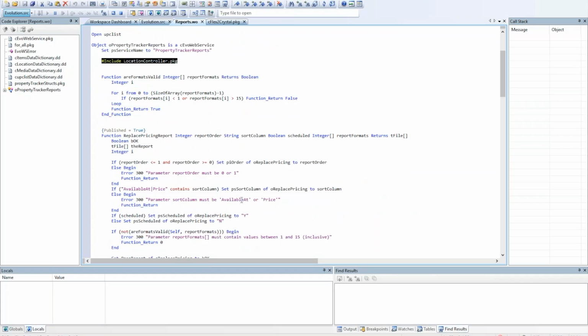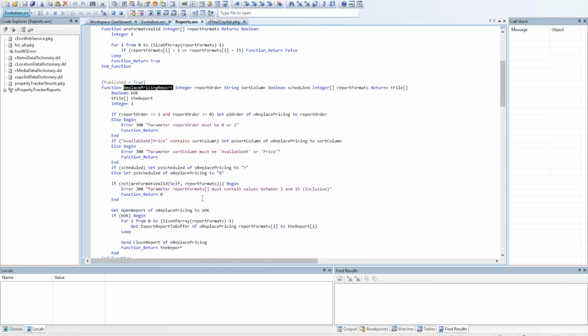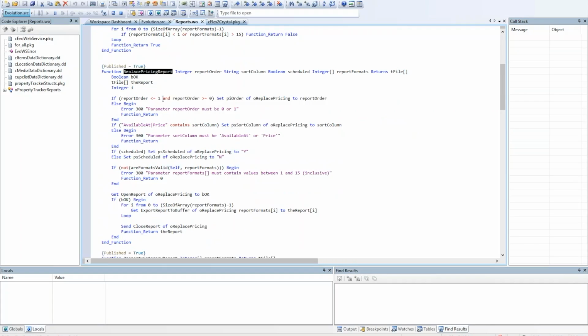So basically, we have this VDF application that is headless, and we publish these functions, in other words our API, and then we use Apache to serve that API to whoever wants to use it, and we're going to be showing it from just a browser calling the report. You can actually serve it also from IIS. I don't know why anyone would want to, but you could use it from IIS as well. So on this call, it's just a very simple call. It's called replace pricing report. We're passing some parameters. And once we get right here, we've got an array of integers about the format.